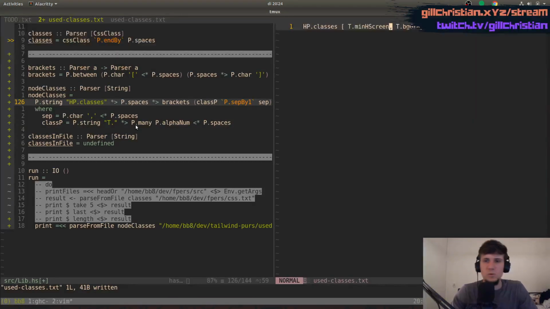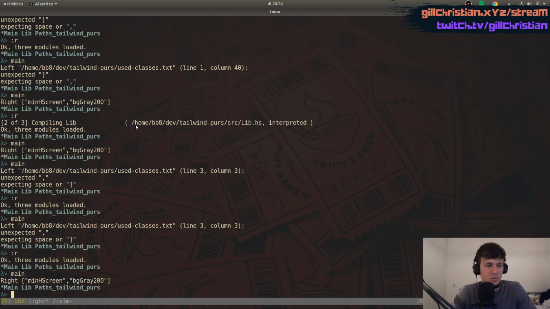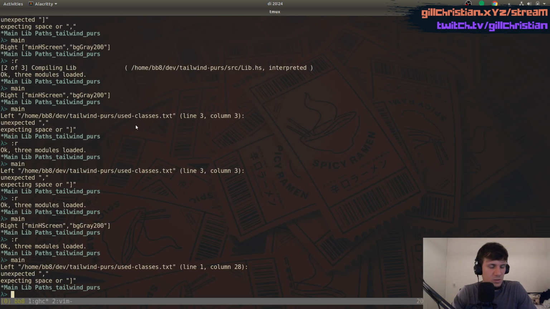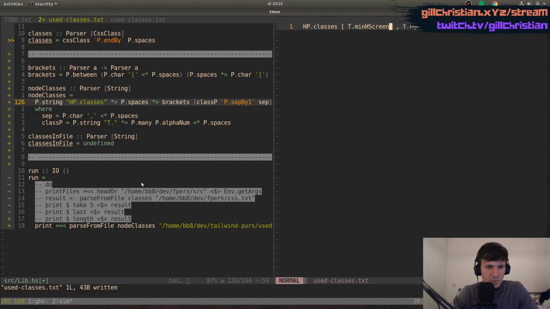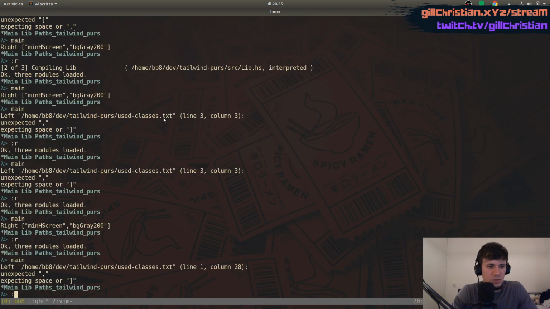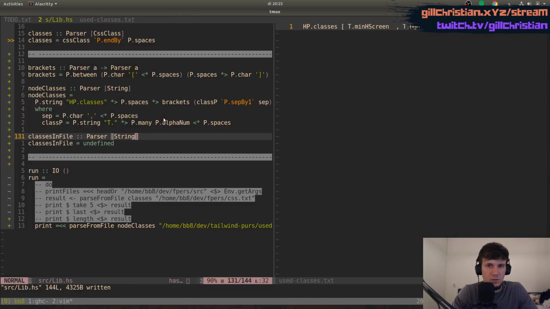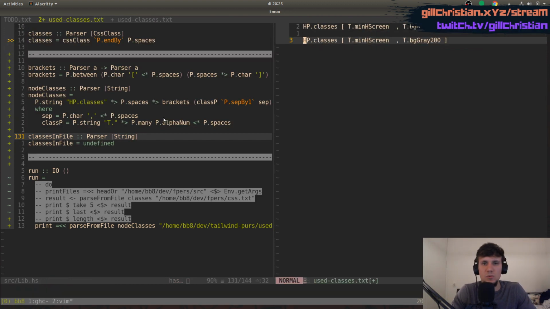Yeah, so if we have it like that, it works. But if we add spaces between the comma, it doesn't. So we get an error, we were expecting a space or this. Did I save? Maybe I didn't save. I didn't save, that worked.